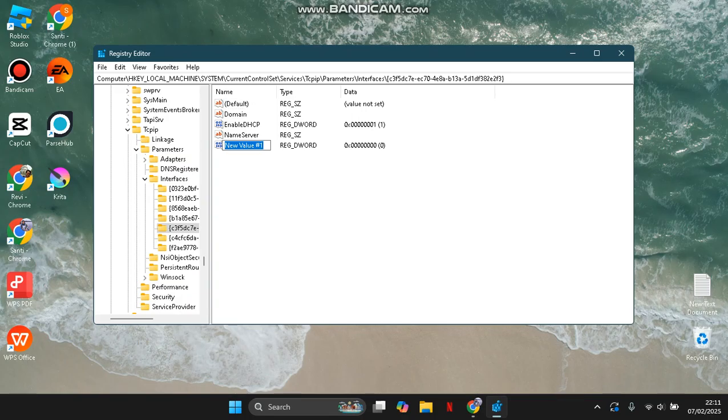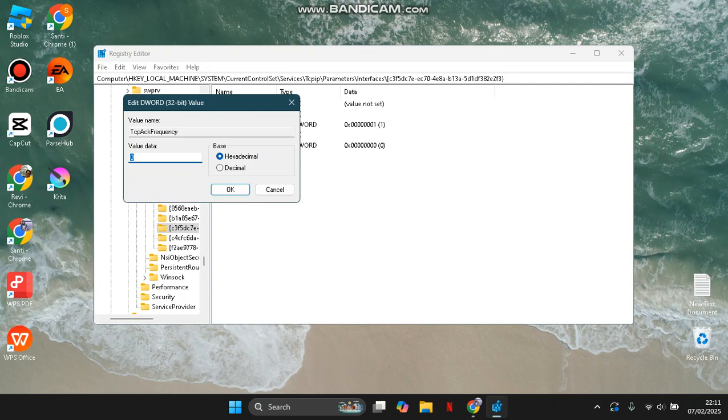And after that, you can name the new value like this: TcpAckFrequency. You can just double click on it and set the value data to 1 and tap on OK.